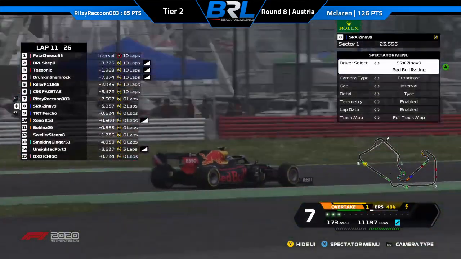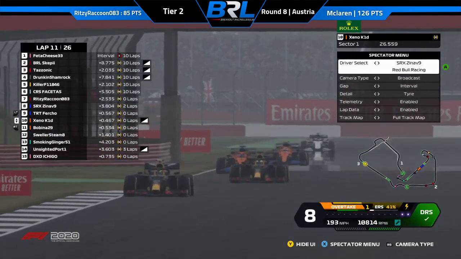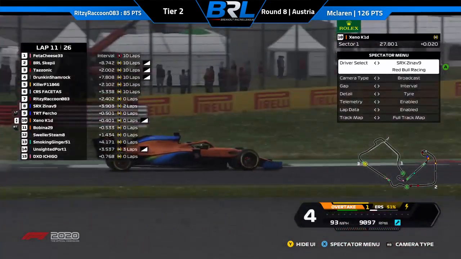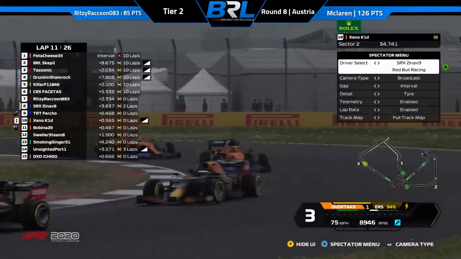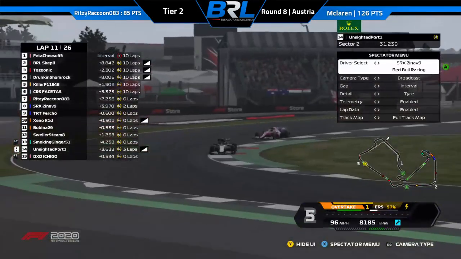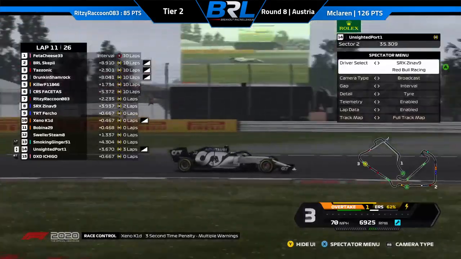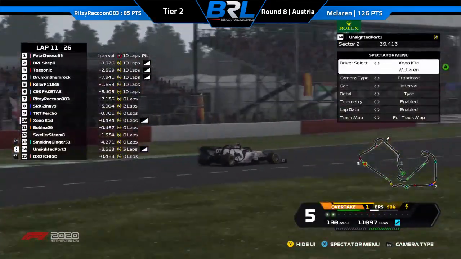Zanav's actually moved up to P2 ahead of his teammate Fercho, but he's not the only one that's jumped his teammate. Zeno has actually got ahead of his teammate Bobina as they fight for the battles of the top 5 and the podium positions here. So it's going to be this DRS train: 2 Red Bulls, 2 McLarens, then you have the AlphaTauri of Sweller, and a little bit back to the Mercedes of Ginger, and then Unsighted Port and DXD. Unsighted Port is not too far back from his teammate. And DXD Ichigo, yes, he's in the back.